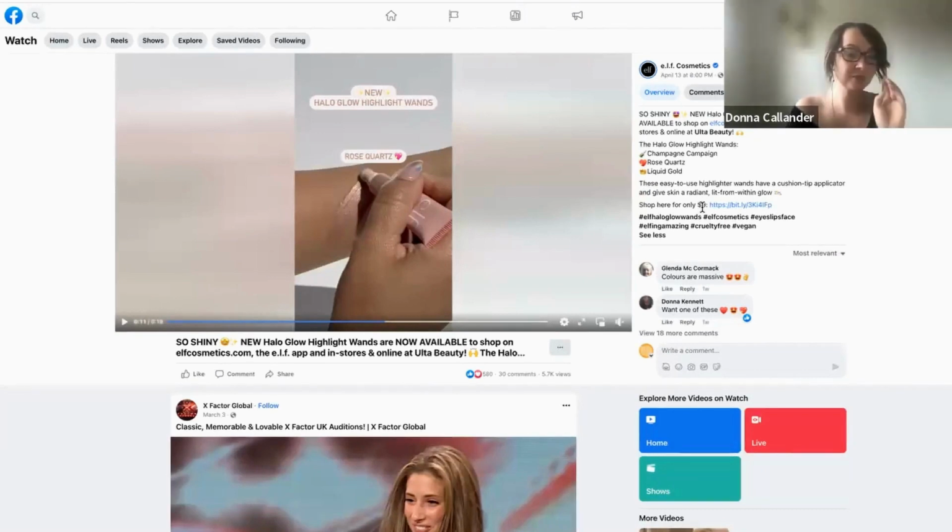So the videos again differ from Instagram to their US Facebook page, because the US Facebook page is more things like we've got potential deals, we've got new products. It's to drive people into a store. Whereas the UK version doesn't so much have that. And then on the UK Instagram, it's more user generated content because we have a bigger influencer market. So do you see what I mean? It is sometimes about thinking about the purpose of your video, and actually, does it have to go across all channels, or do you put it across all channels and then start to monitor what's working and what's not? So I just wanted to share that. I thought that was quite interesting.